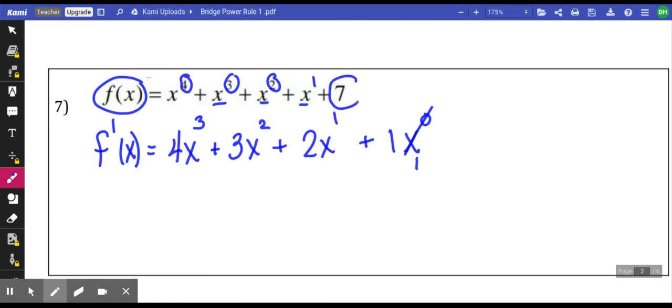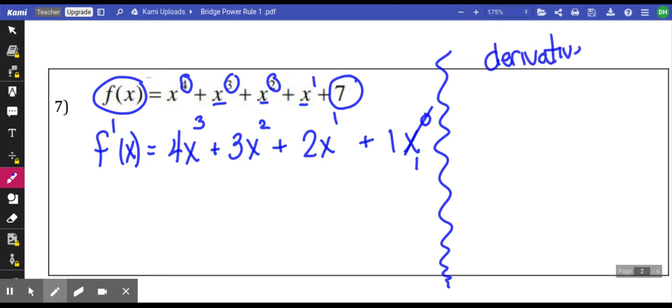Now, wait a minute on this last term. There is no x. Well, then it's not the power rule. Let's talk about this for a moment. So perhaps we should have talked about this earlier as well. I need the derivative of a constant. So let's get this in your notebook. Derivative of a constant. And again, a constant is just a number.